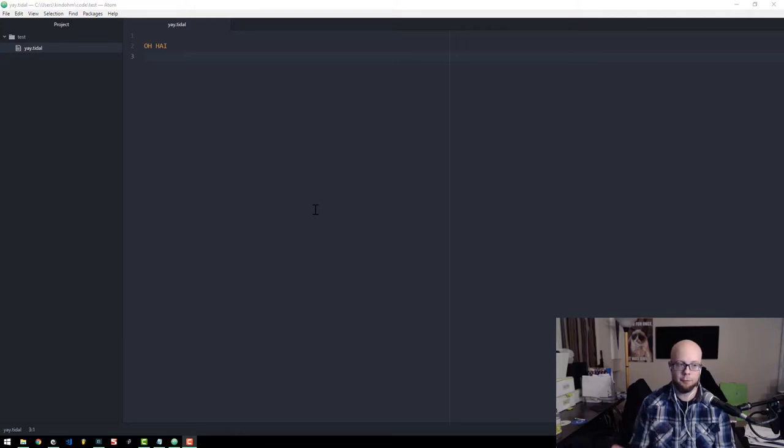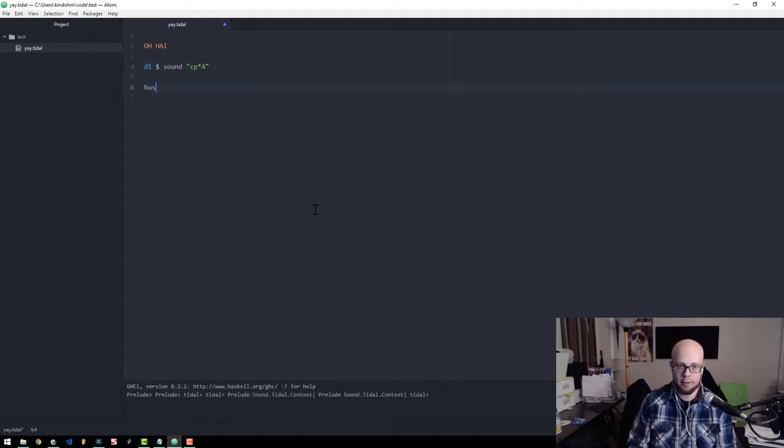Okay, so the first option is the default package boot. What this means is the TidalCycles package has a default set of boot up instructions. So when you create a pattern in your Tidal file, like so, and you evaluate this, what it's doing is reaching into the package source code and finding some default instructions. And in that case, it plays my pattern.